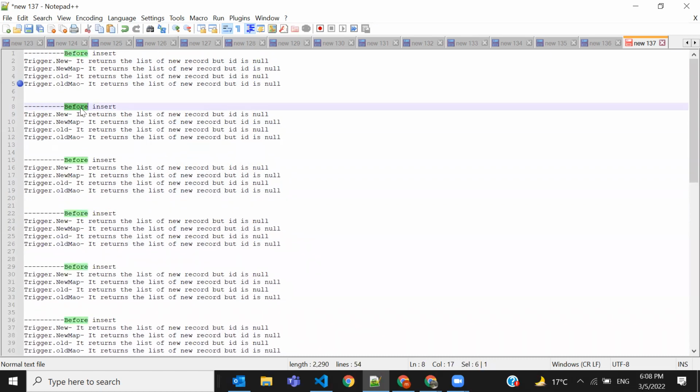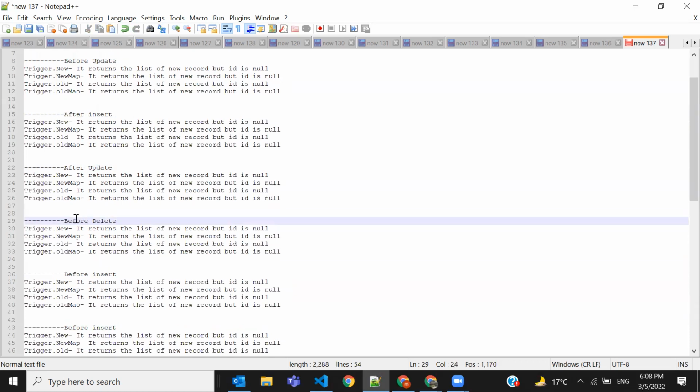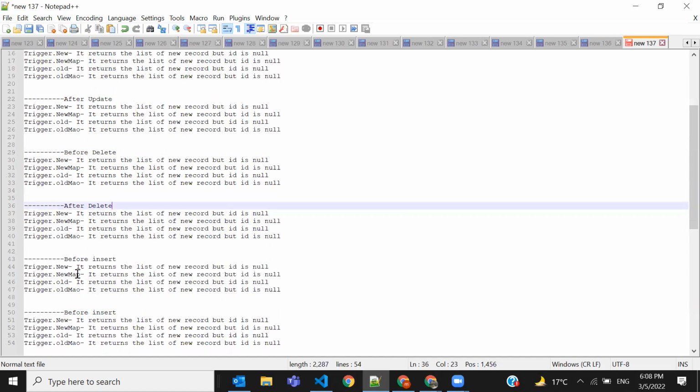We have before insert, after insert, before update, after update, before delete, after delete, and after undelete.